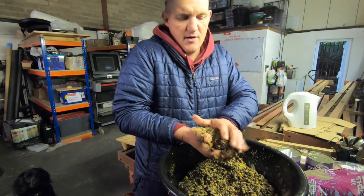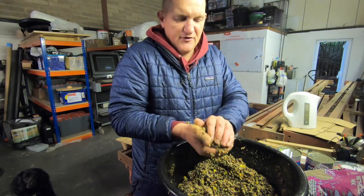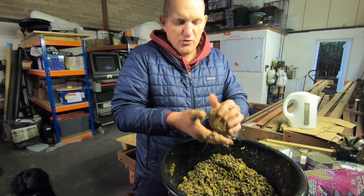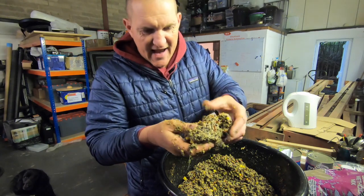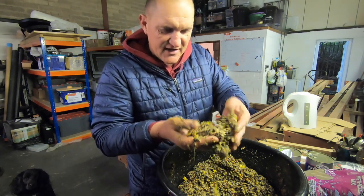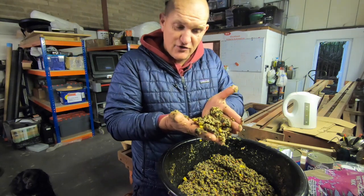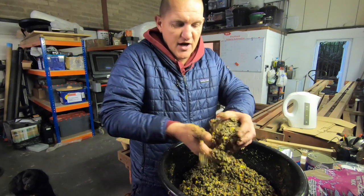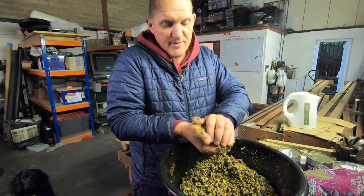Now people will tell you about different mixes and these fancy baits and different particle mixes and flavors for pre-baiting. I don't think it gets much better than that. There is everything in there, and all that's just going to break down, hit the bottom, get those fish munching around, get them used to those flavors. You put a couple of balls in each peg a day before you go, or a couple of days, weeks before if you've got that much bait.